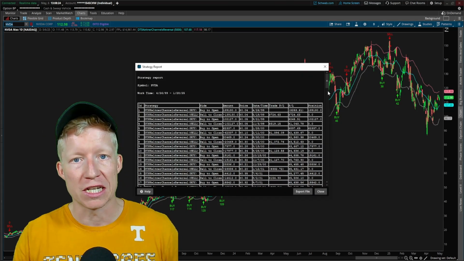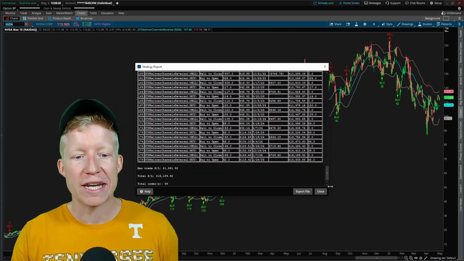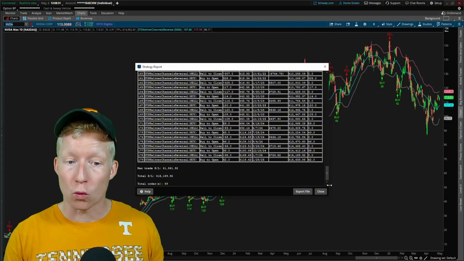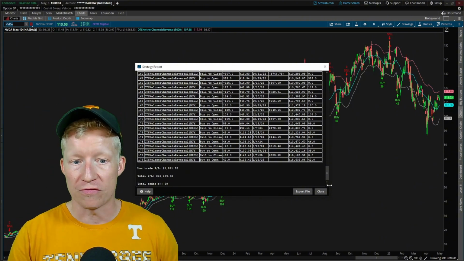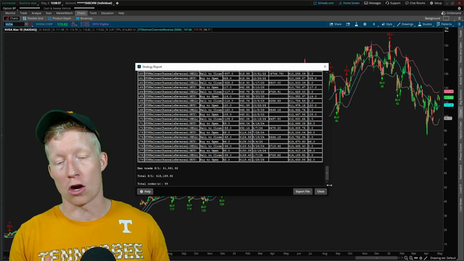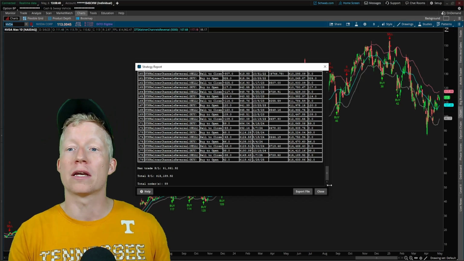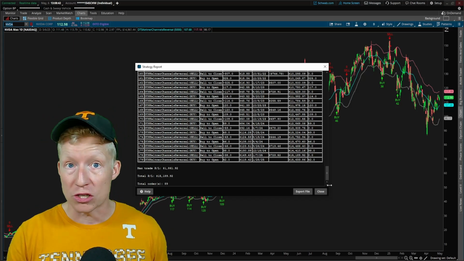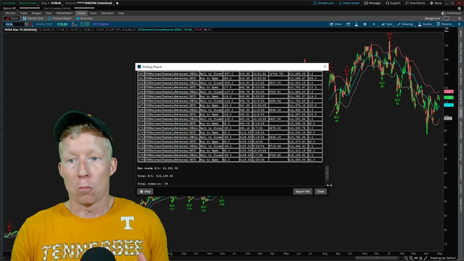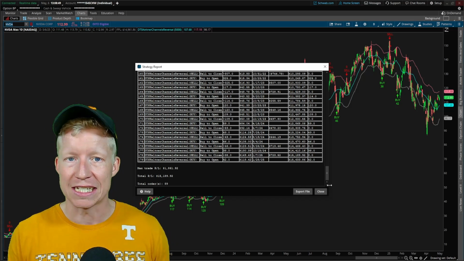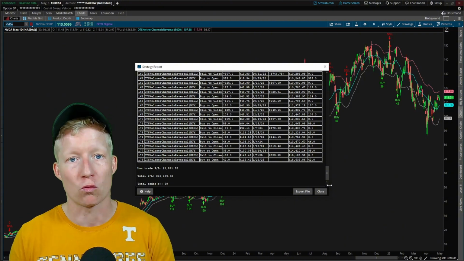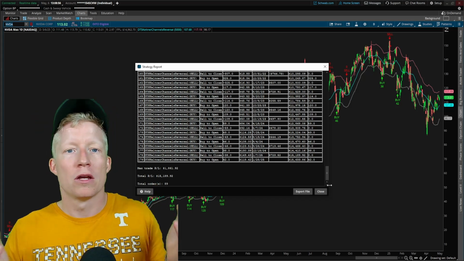This will show you every single trade that was taken. Scroll all the way down, and you get some statistics, but really not very good ones. I can see the total P&L is over $15,000. I can see the max trade is over $1,800. Those are semi-useful, but I also need to see things like win percentage and max drawdown and average win versus average loss. Those are actually much more important statistics to a strategy and how well it will translate from backtesting to real money trading than just the total P&L.